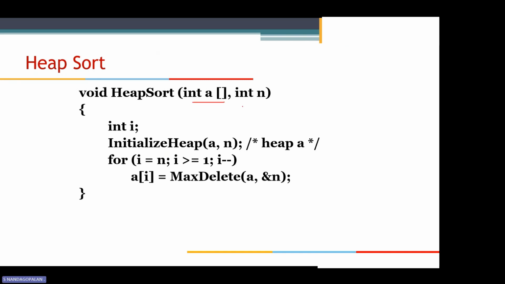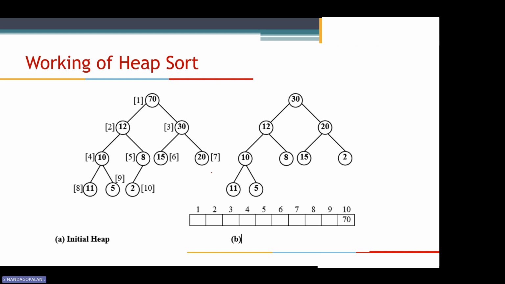So this is a given array with n elements. Initialize heap, that is what we have already studied. Initial A, then heapify, all that. N to 1, I told you just now, you start with n elements. After heapifying, my largest one will be at A of 1, right? And delete that. So this max delete actually does that job. I'll show you the example here. That way you can understand easily.